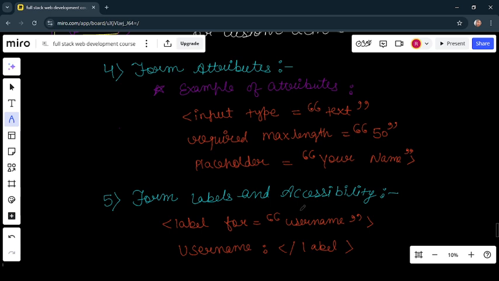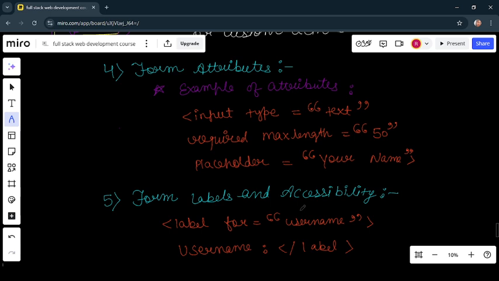HTML form attributes define the behavior and the properties of a form element, जैसे कि मैंने अभी आपको बताया कि they include attributes like action for specifying where form data is sent.